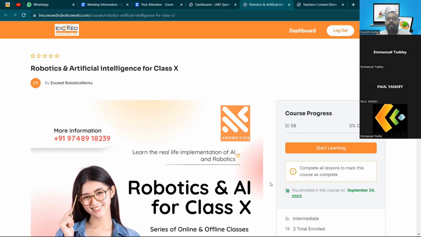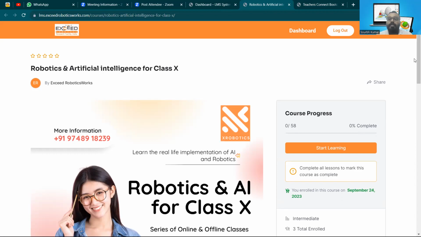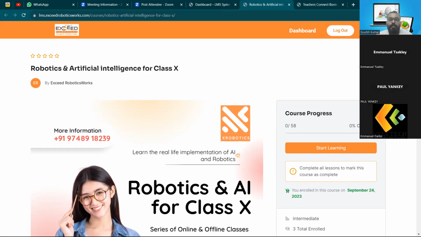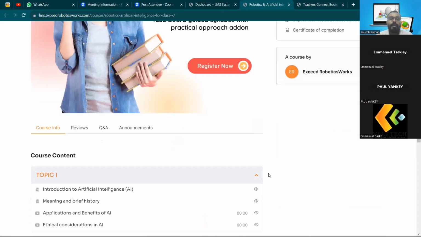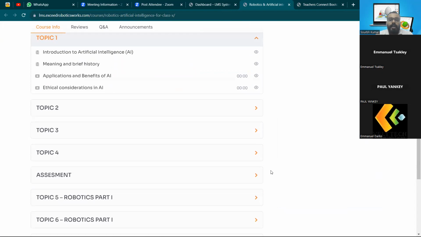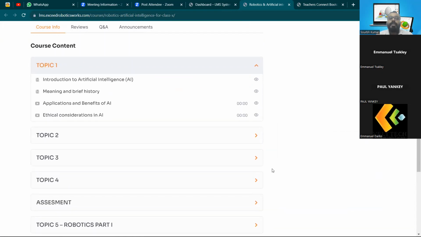So let's focus on the real thing and learn everything from scratch so that it will be helpful for you to cope up with the advantage of learning these robotics and AI counterparts. In this complete session, you will get 24 sessions in total, and throughout the 24 sessions you will learn the implementation of robotics and AI in your classroom program.